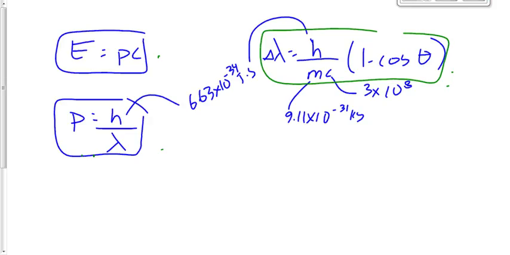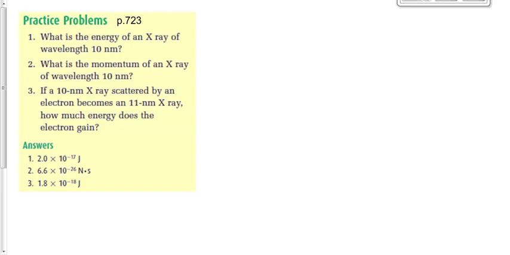They're all applicable together, just like in Physics 20, all those acceleration equations that looked different from one another really went together. All right, we had 3 questions for homework last night, and I want to look at those 3 questions now based on the 3 equations that we just had up on the board here. Questions 1, 2, and 3 on page 723. Any issues with any of those questions? Number 3, okay. Any others? Okay, let's take a look at number 3.